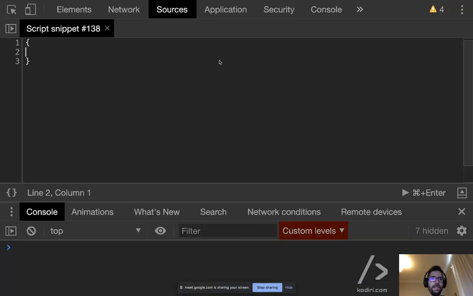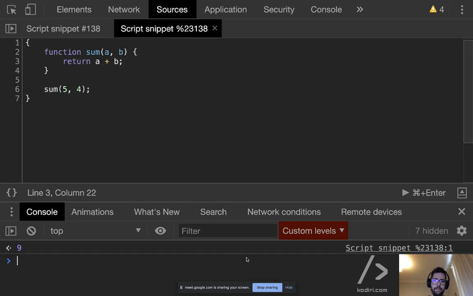All right, so let's talk about higher order functions and what that means. Let me present you a problem. I've got a function sum with parameters a and b. Now you can call the function with 5 and 4. Once again, you know that already, right? Sum a plus b returns a plus b, and that returns the number 9.